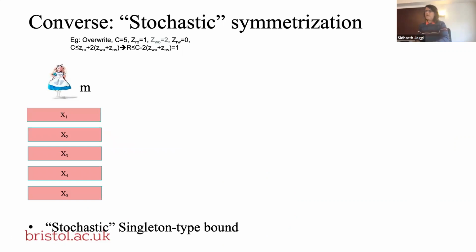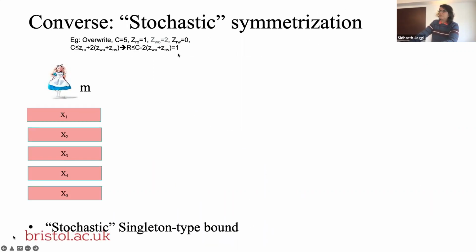achievability over here, and now to show that you can't hope to do any better. For example, if there are 5 servers, the adversary can read one, has read-only privileges in one, write-only on 2, read-write on none. Then the best rate you can hope for, the best amount of information you can hope for, is at most 1. That's an example of something like this.